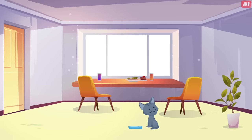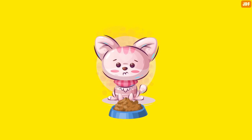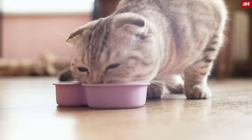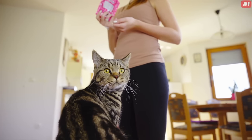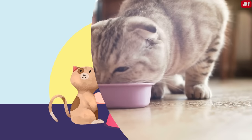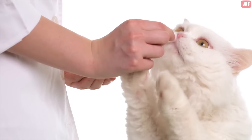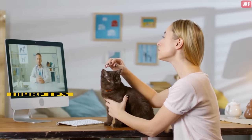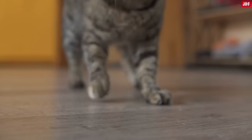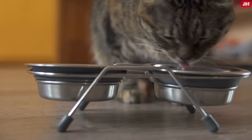Number 7: Not eating. Loss of appetite is one of the key indicators that something is wrong. Cats can have a reputation for being picky eaters, but you know what is normal for your pet. If your cat eats a certain amount of food every day but they suddenly stop being as excited about food as they normally are, they may have an undiagnosed health issue. A sudden increase in appetite could also be a sign of sickness. Increased appetite can be due to diabetes, hyperthyroidism, or nutrient malabsorption issues. Either way, any major appetite changes shouldn't be ignored. If it happens to your cat, make sure to call a vet.